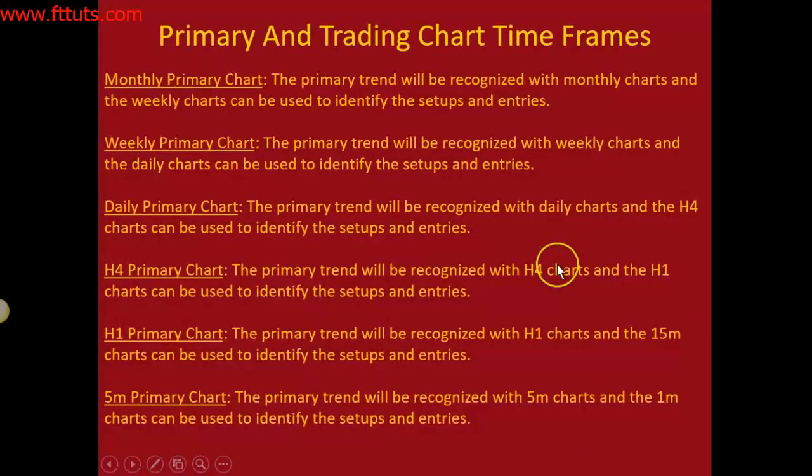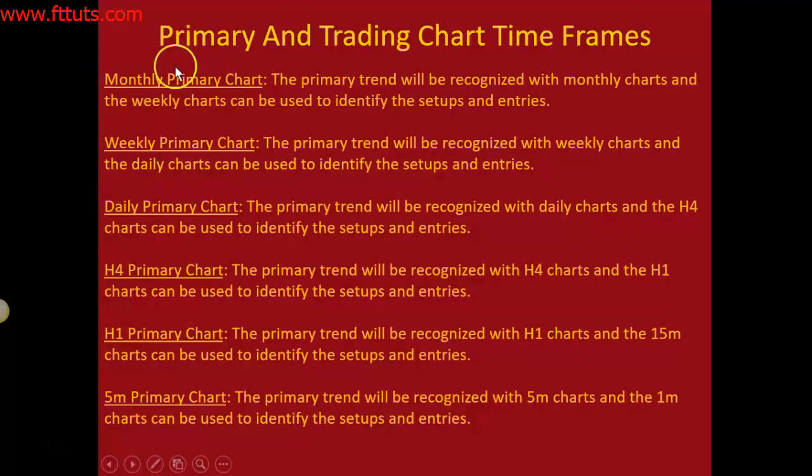So primary and trading chart time frame. Basically, looking at a monthly primary chart, that's your primary trend. The primary trend will be recognized with monthly charts, and the weekly charts can be used to identify the setups and entries. So therefore you can see the time frames I have listed. I have the weekly primary chart, where the primary trend will be considered on the weekly charts, and the daily charts can be used to identify your setups and entries.